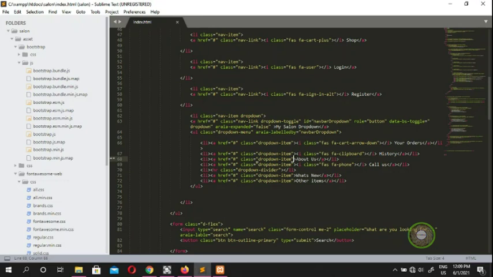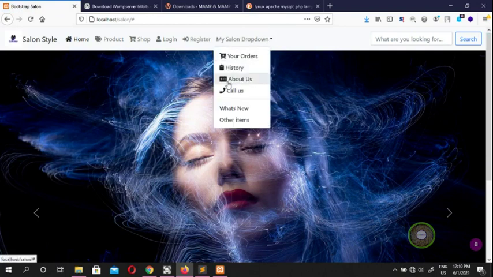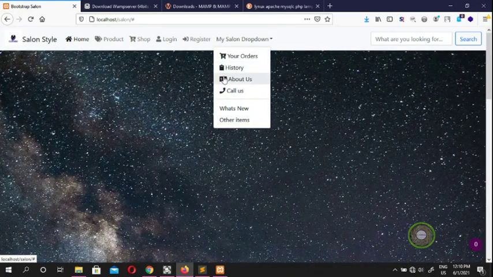You guys can put anything nice looking. You guys can put a users, or you guys can put a money FAS FA money check alt. So money check alt is coming for about us. You guys see that it's looking like a dollar sign. So you guys can put this up or this one down, up to you.